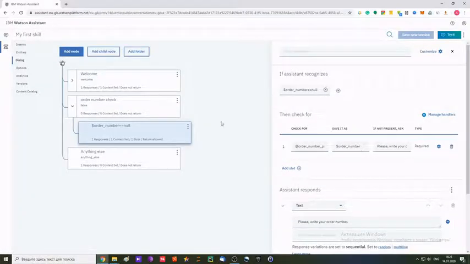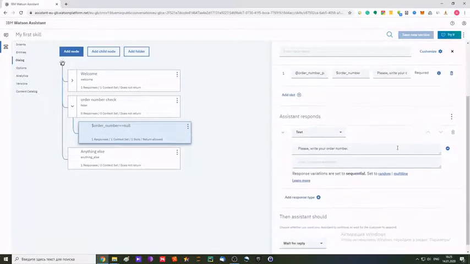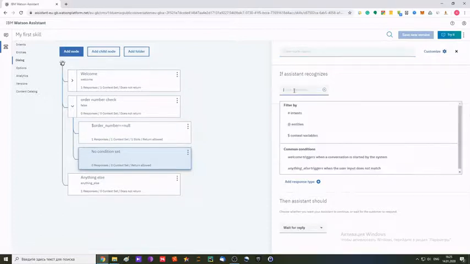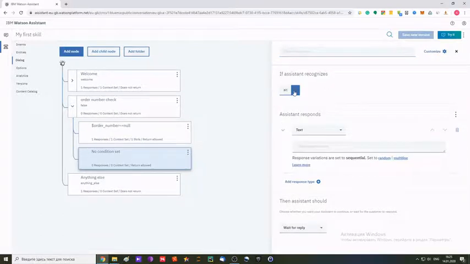Let's also add one additional node here. It will be activated in all other cases.